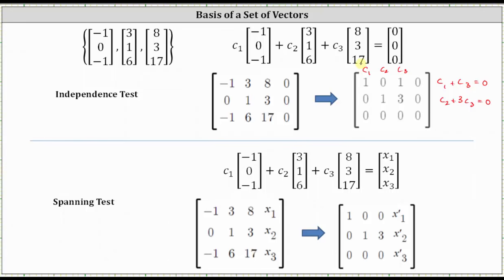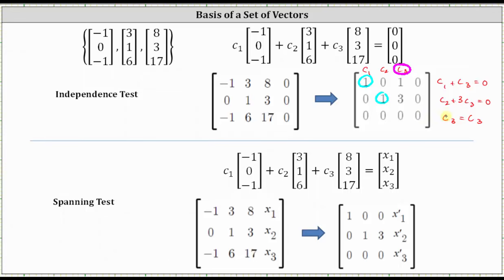If we identify the pivot positions, which are row 1, column 1, and row 2, column 2, we can see the pivot columns are column 1 and column 2, and therefore C sub 1 and C sub 2 are the basic variables, and C sub 3 is a free variable, which we can indicate as C sub 3 equals C sub 3. So because we have a dependent system, we have more than the trivial solution, and therefore the set is dependent, not independent, and therefore does not form a basis for R3.